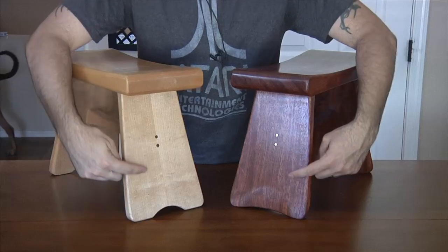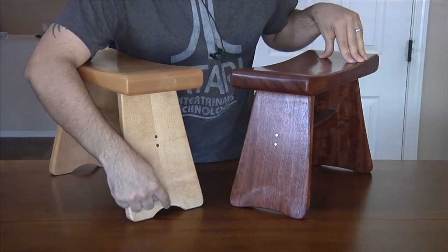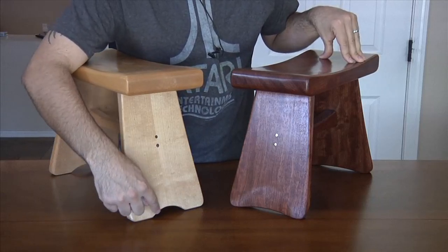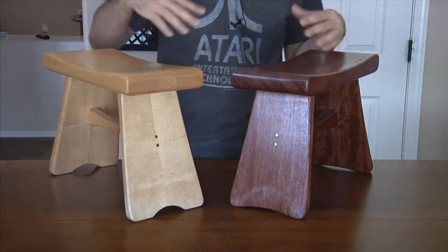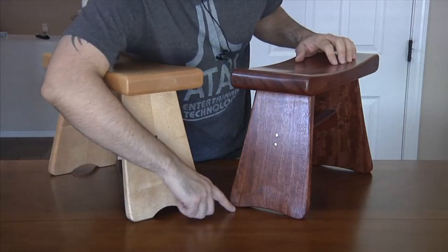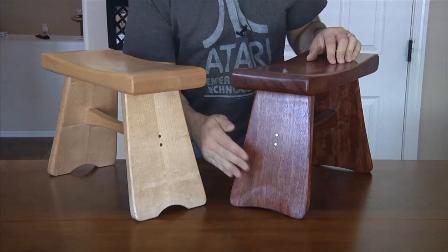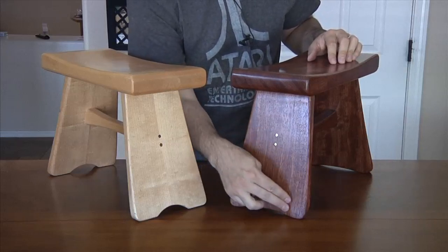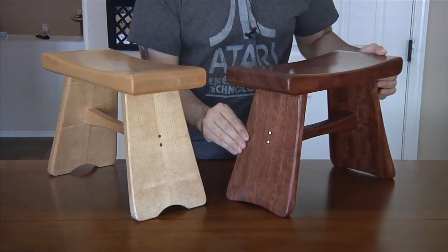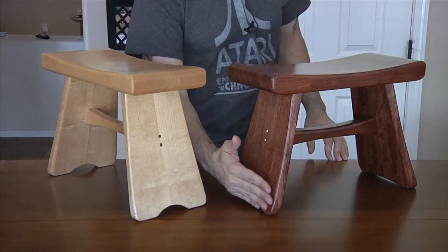One of the more noticeable changes is in the legs. Down here at the bottom on the old version, I had a little bit more of just a standard semicircle that I wasn't really happy with. I felt it was a little bit too high and a little bit too geometric, for lack of a better phrase. So I went with something that's a little bit more of a subtle lift, and I also was careful to remove extra material right in this area to give it an inward dip. And what that really does is when you approach it from this sort of angle, it just gives it a little bit more of a curved effect.